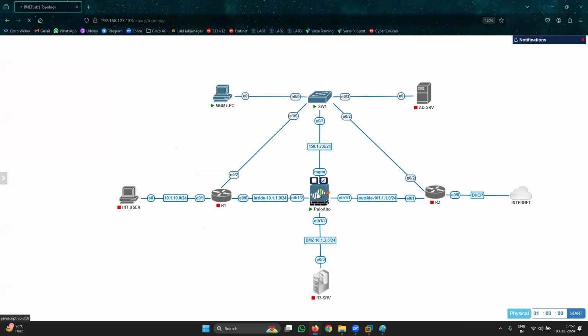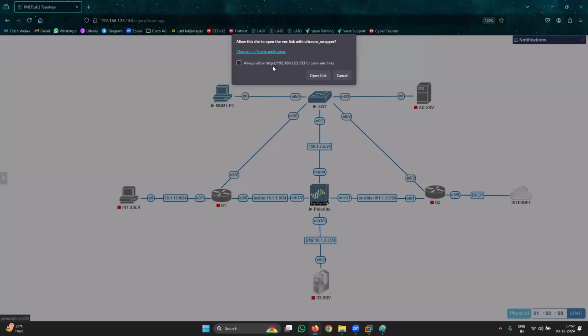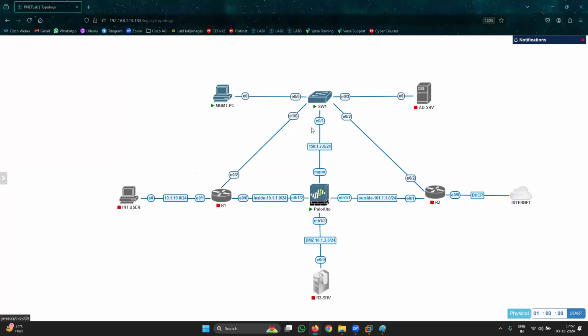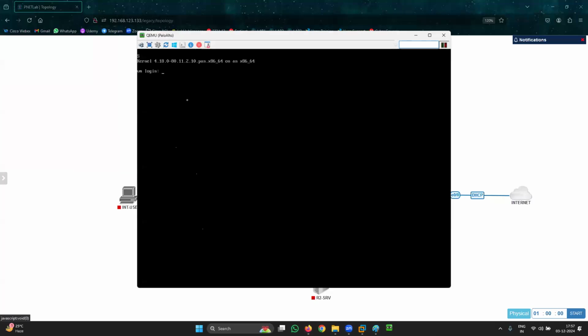So let's take the access of the Palo Alto firewall. Click on the device. It will open. See, it is asking to log in. So username admin and password. Okay, just wait for some time.